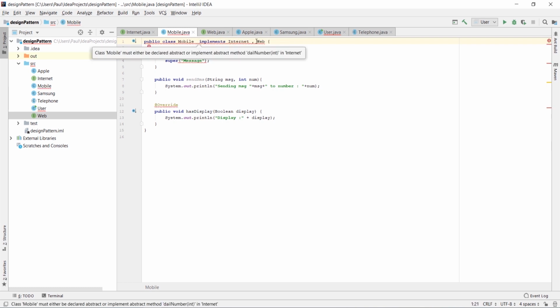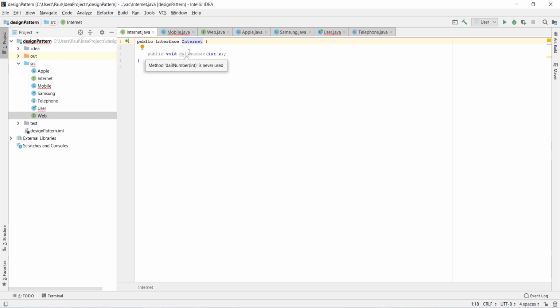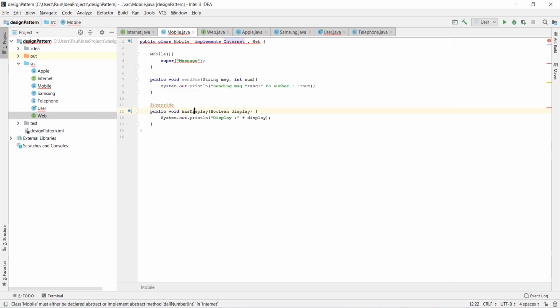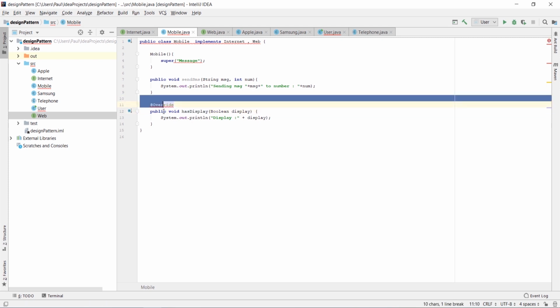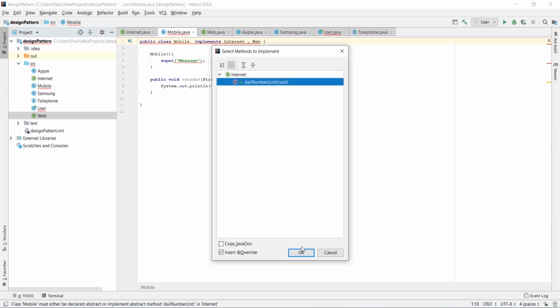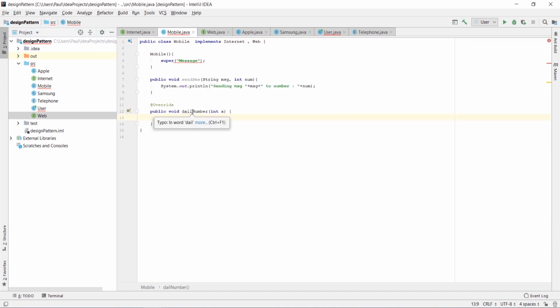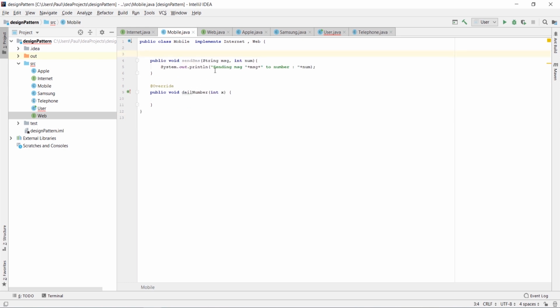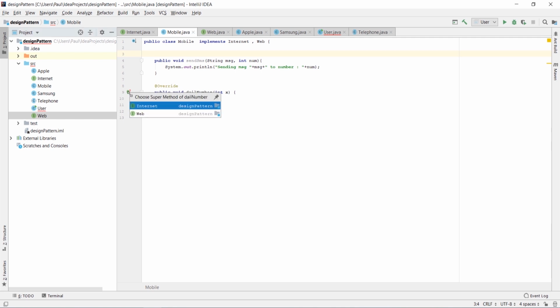Now we have only internet and web. If I go to internet, here we have dial number. So we are implementing dial number. You can ask that dial number has been implemented from internet and also from web, so it supports multiple inheritance, but no. If you want to go to the parent interface, you just click it here, and it will show that it is derived from internet and web.